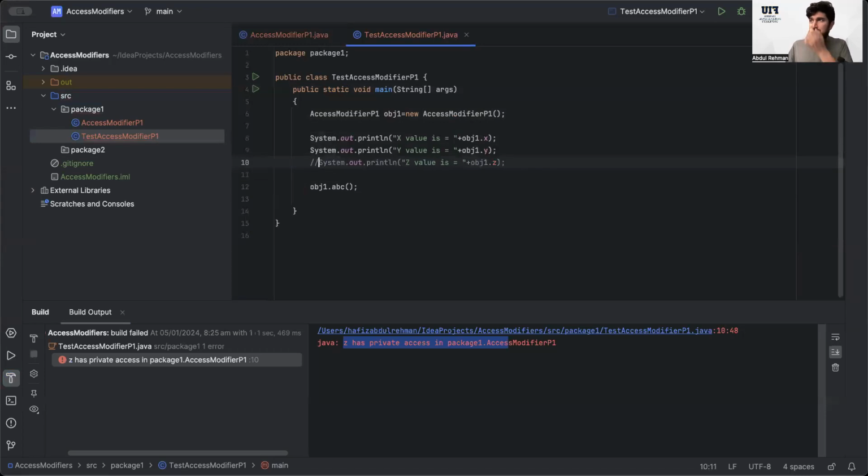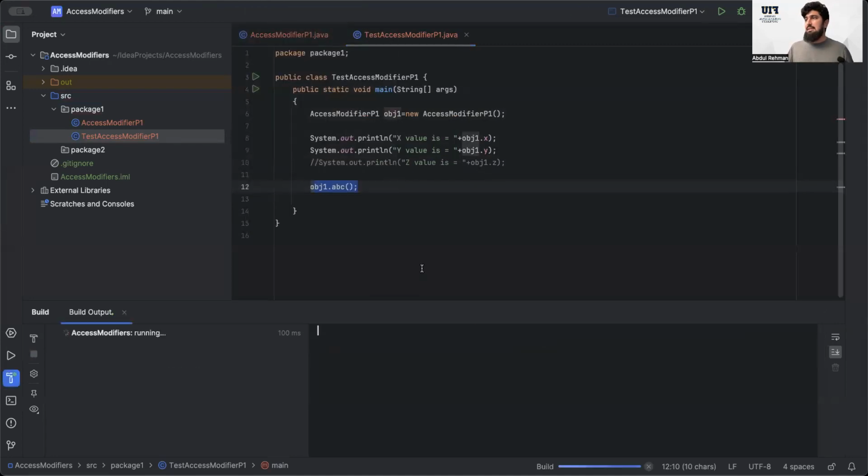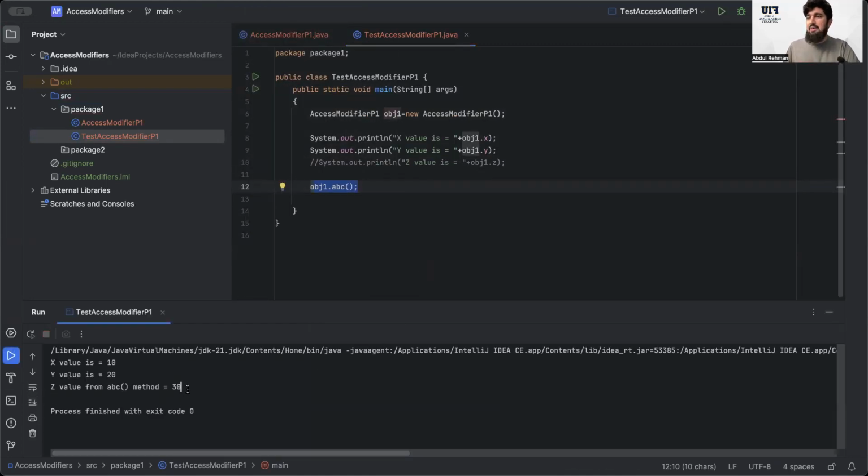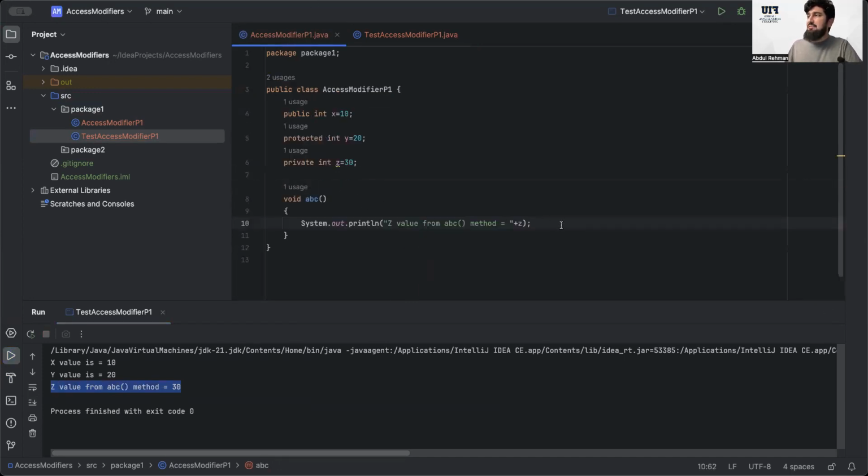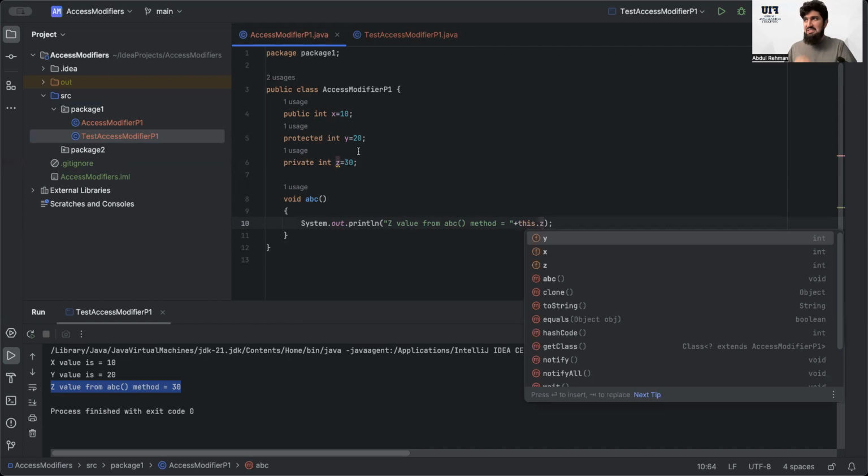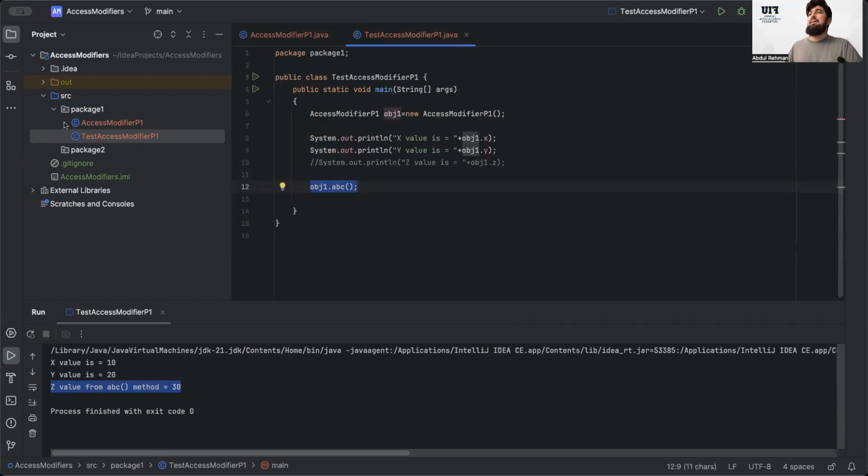So we already knew that this is just going to call the method, so let's run it and quickly see if it works. Yep. So when I call this method, the caller will go here and we will see this is just a print, so it will be printed here. It is not going to pass any value to this. It is clearly saying that if my element of the program is private, I can use it within the class. So I can use it this way, or I can put this.Z as well.